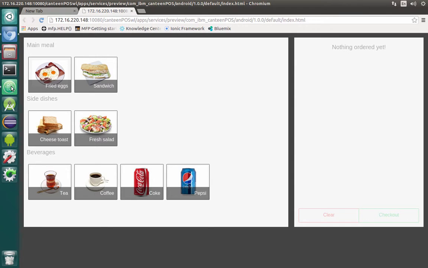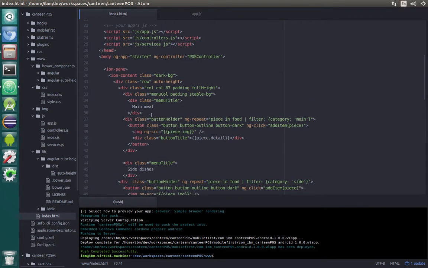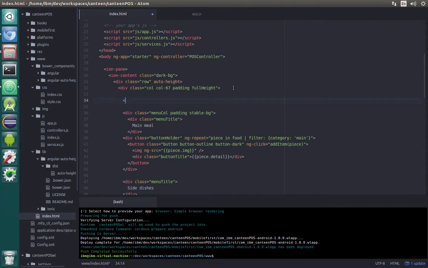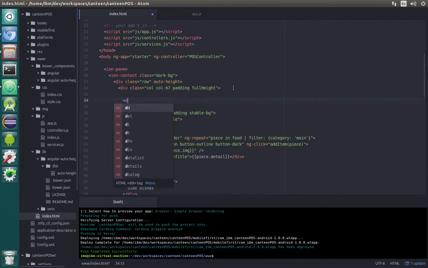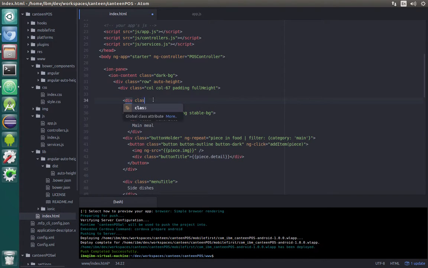So let's add that. We can go back to our index.html, and here before the menu call that we have, we will need to add one more. This one will be called dining call. Just like this.